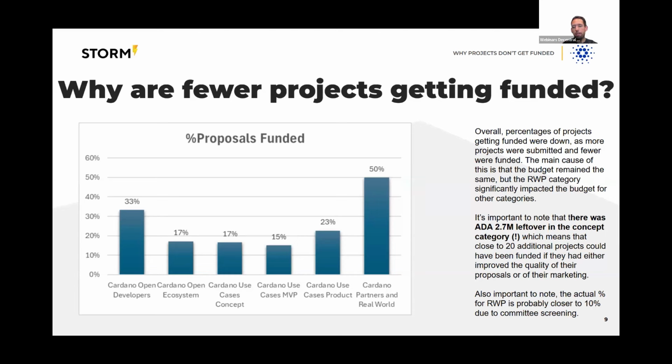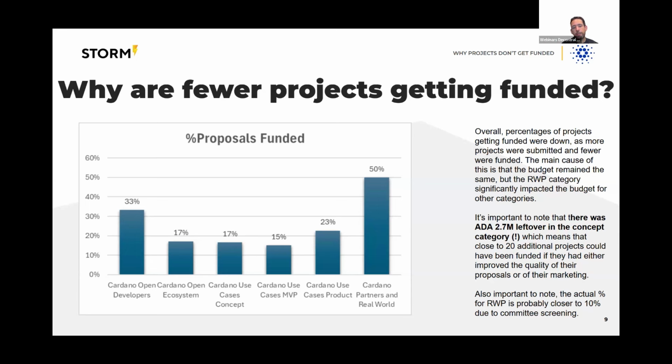But the money was there, and instead of going to projects that were voted in by the community, it got rolled over into the leftover category for other projects that were previously voted in, but maybe didn't reflect the current desires of the community. So it's a little bit of a waste.